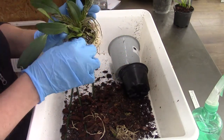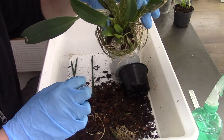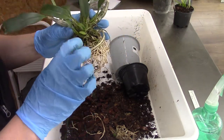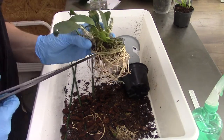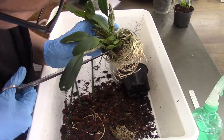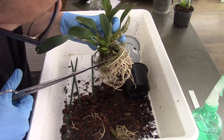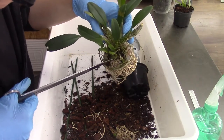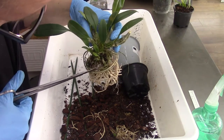Not all of these roots are alive anymore, as you can probably see. So I'm going to cut off some — you don't need them and they are now in the way. Those roots are from the seedling section of this orchid basically — they served their purpose and they can go now.